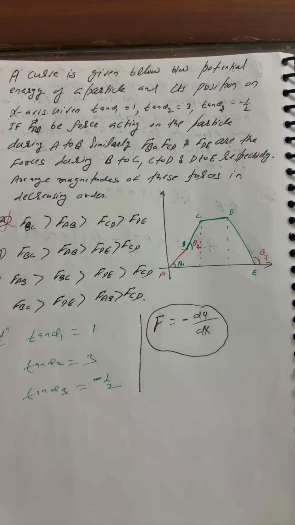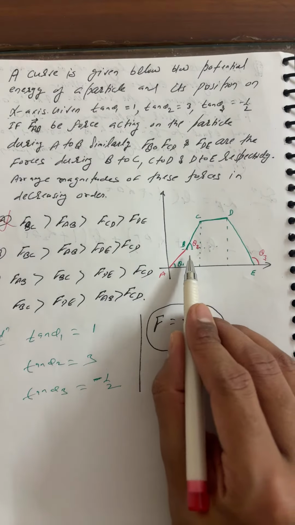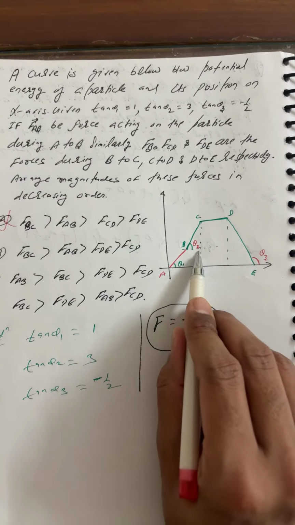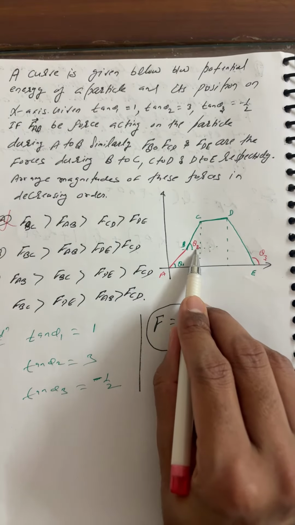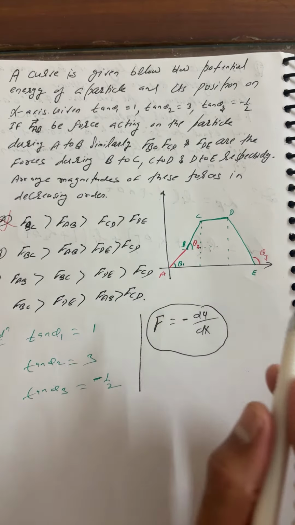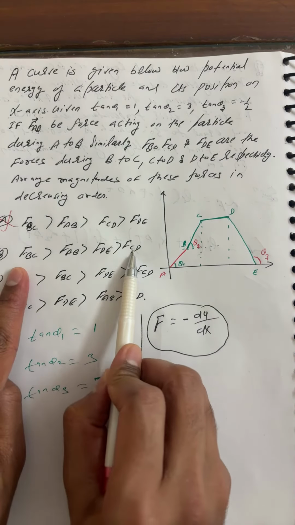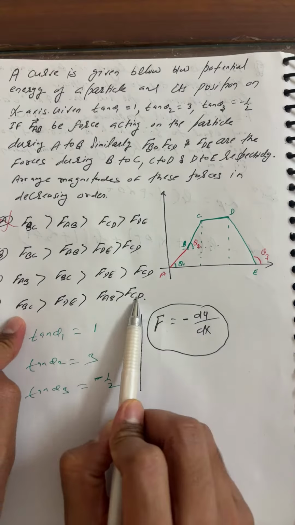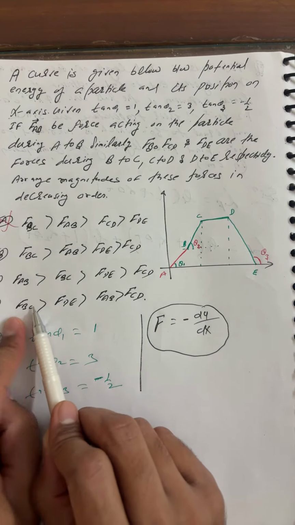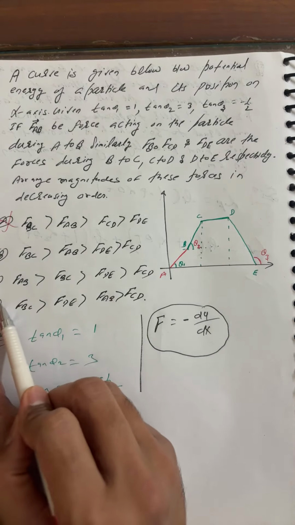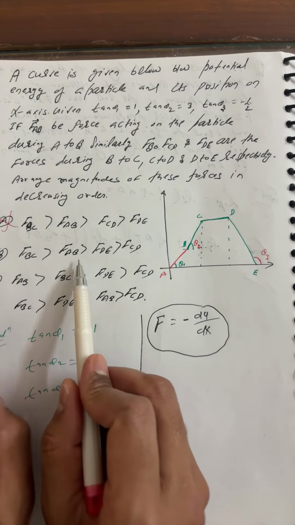So beta, where will we get the maximum slope here? Here this is the least value. This angle is the least value. You can see theta 1 and theta 2. So here we will get the maximum slope, right? So I can see two points are fixed, maximum and minimum. This is BC and this is CD. Here also we are still fighting between options B and D. So I can say we have just justified.